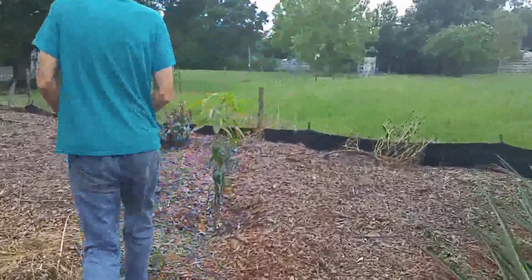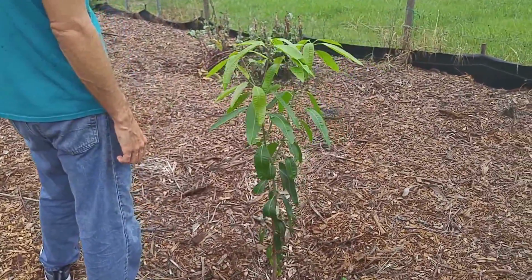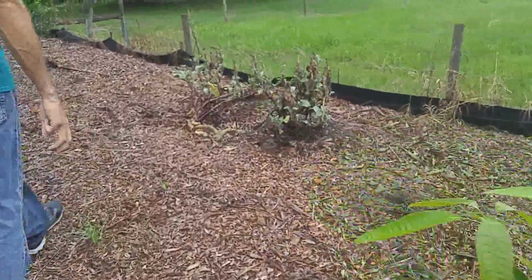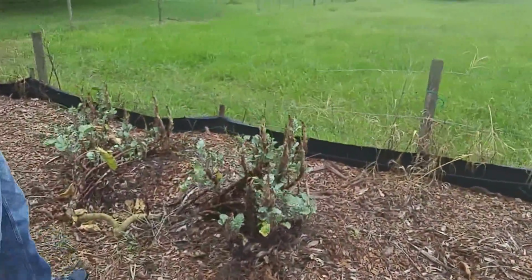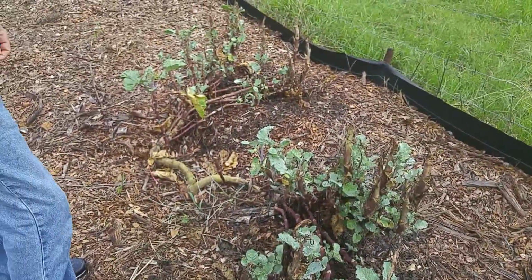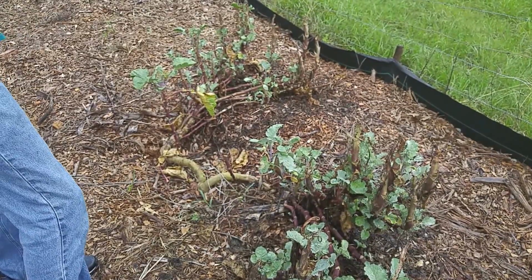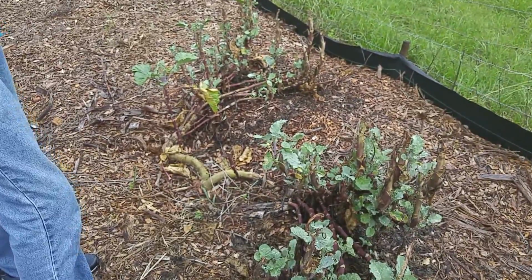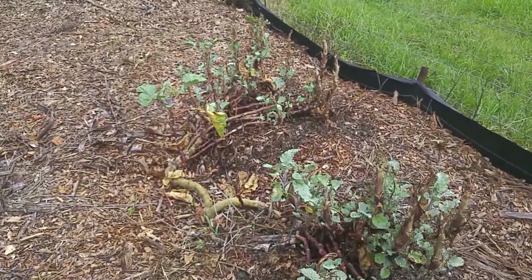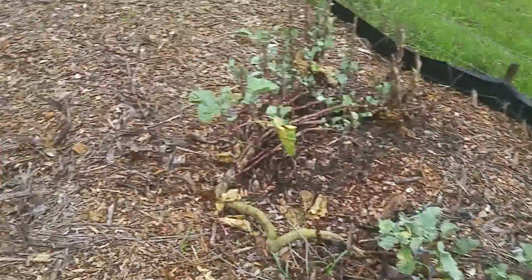You know, a tall fall mango seedling. And in the background, you can see the collard tree has gotten annihilated by the summer. I've taken a cutting off from it and I'm going to root it and put it in a spot that will get sun in the wintertime but shaded in the summertime, because the sun has just destroyed this thing over the summer, although it's starting to put out new little growths all over the place right now.